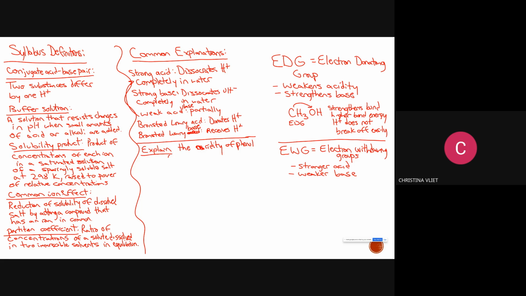I have more to say here. What about phenol specifically? What happens with phenol? And phenylamine, technically, they could ask you about phenylamine because they technically have the same thing going on with both of them. With these, a lone pair of electrons from both the oxygen and the nitrogen, if it was phenylamine, actually donate into the ring. So electrons donate into the ring.